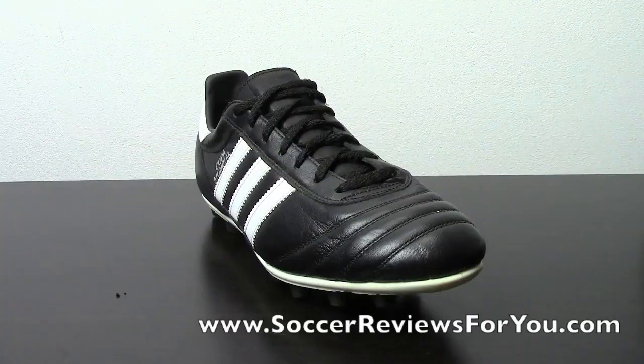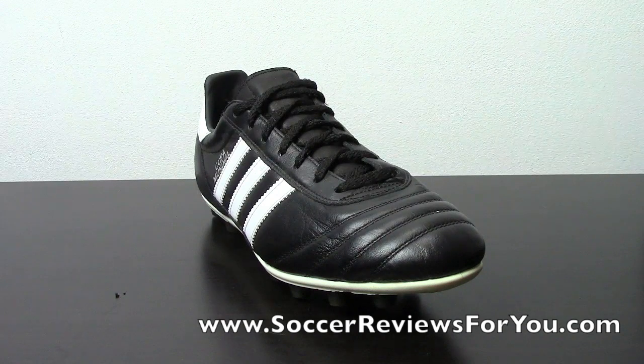Alright, there are three very easy steps to modifying your pair of Copas. The first step being marking where you're going to be cutting the tongue itself, the second step being the stitching across the tongue, and the third step being cutting off the flap. So before you go doing anything as far as scissors are concerned, don't cut off the flap of your Copas, that's the very last step. It's going to be a lot easier for you if you just wait till the end to do that.